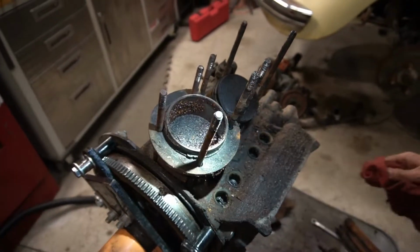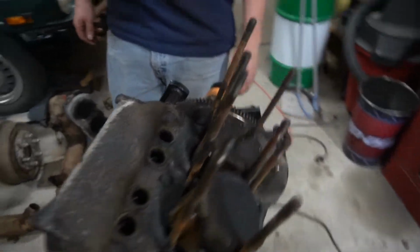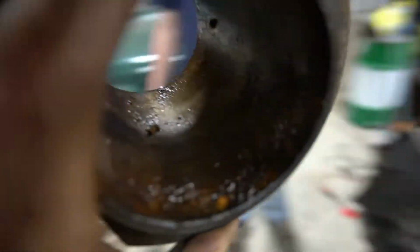Alright, this battery's about to die. I'll grab another one here. Well, after some beating, it's off. Here's the shitty jug. You can tell it's substantially shitty.